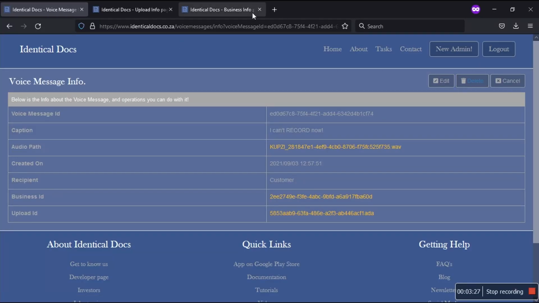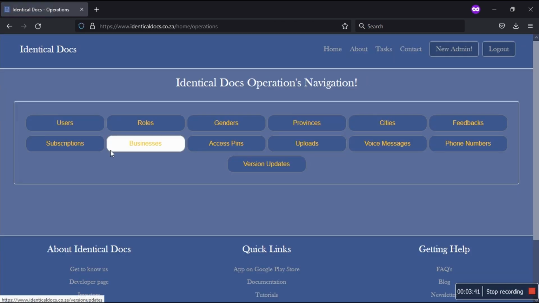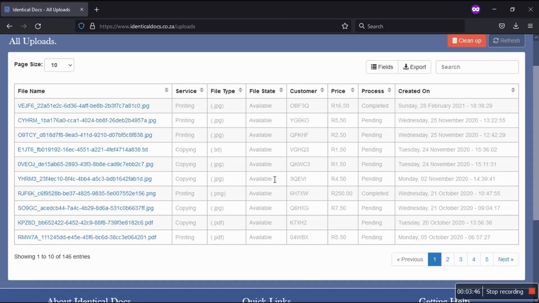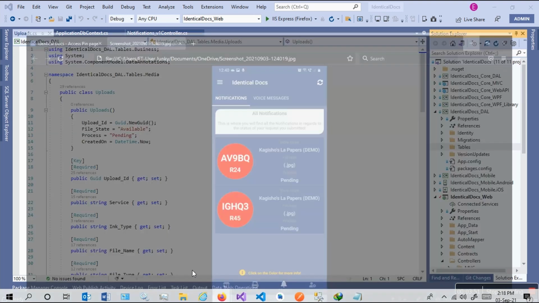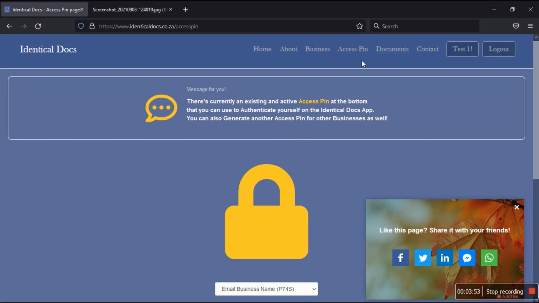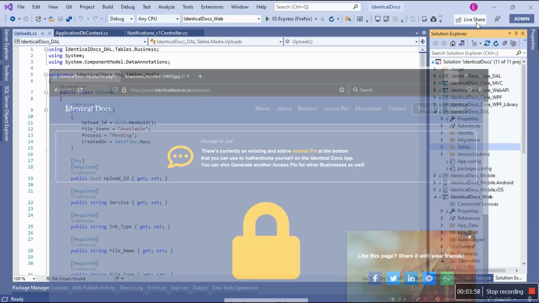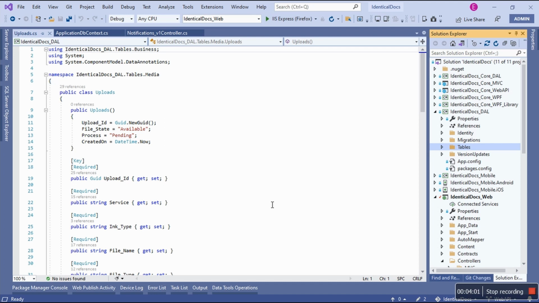Let's close these guys. As administrator, let's go to a task and see, do we need to look at notifications or is it uploads? Yeah, there's no notification, but it seems like we need to focus on uploads. Interesting. And we'll come back to this. So this is administrator. What about Frank, our client? Frank doesn't have notifications. So this feature is meant for the mobile application, based on the documents that have been submitted for requests, right?